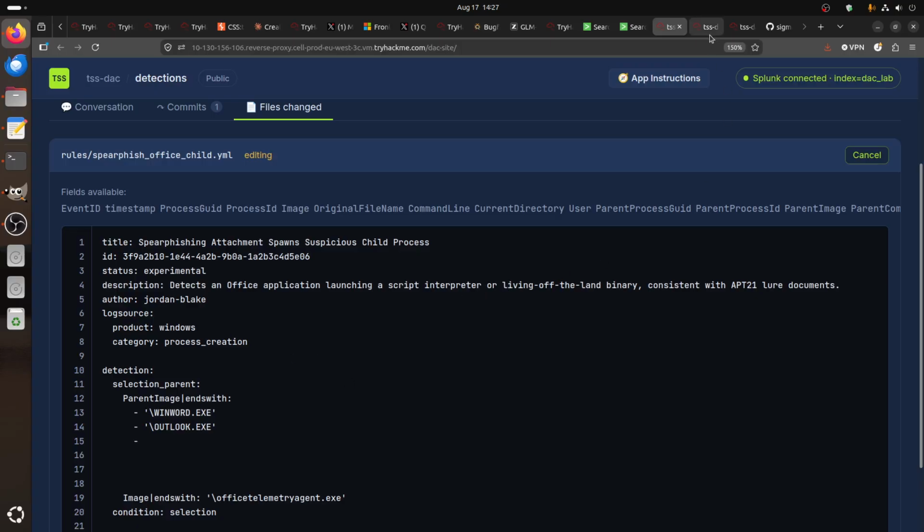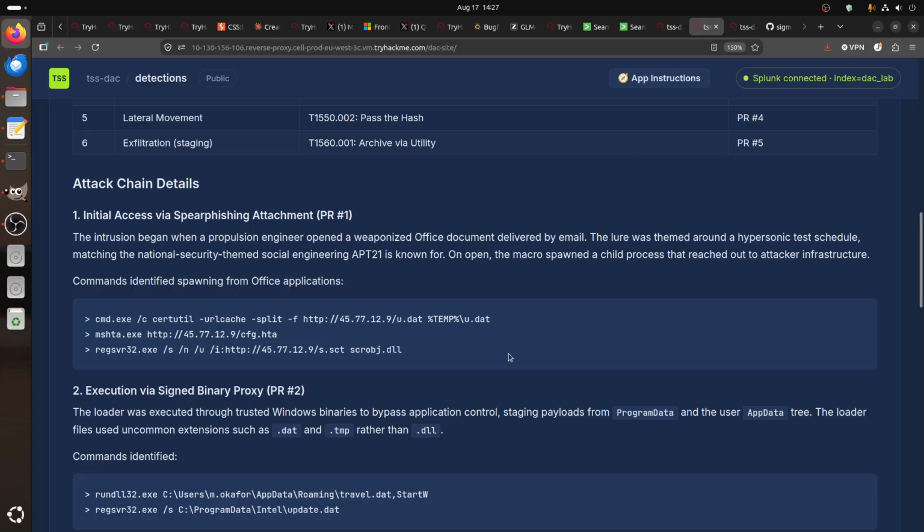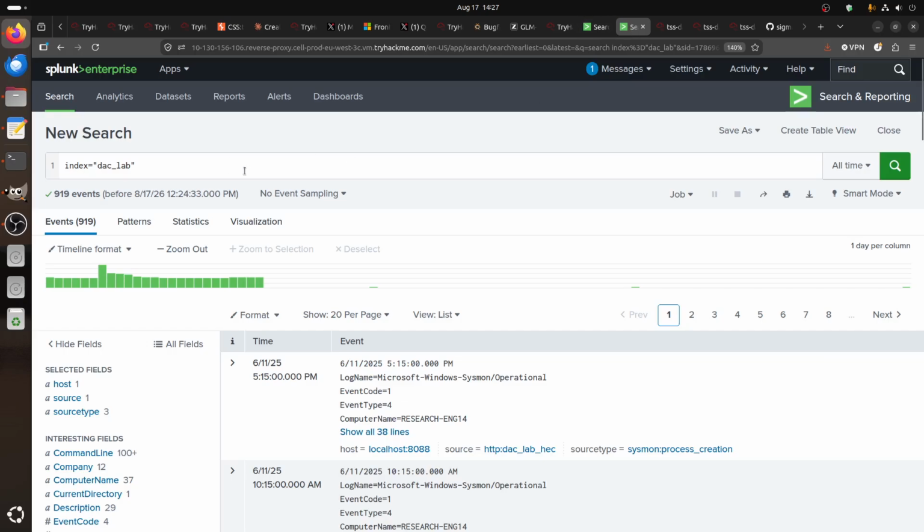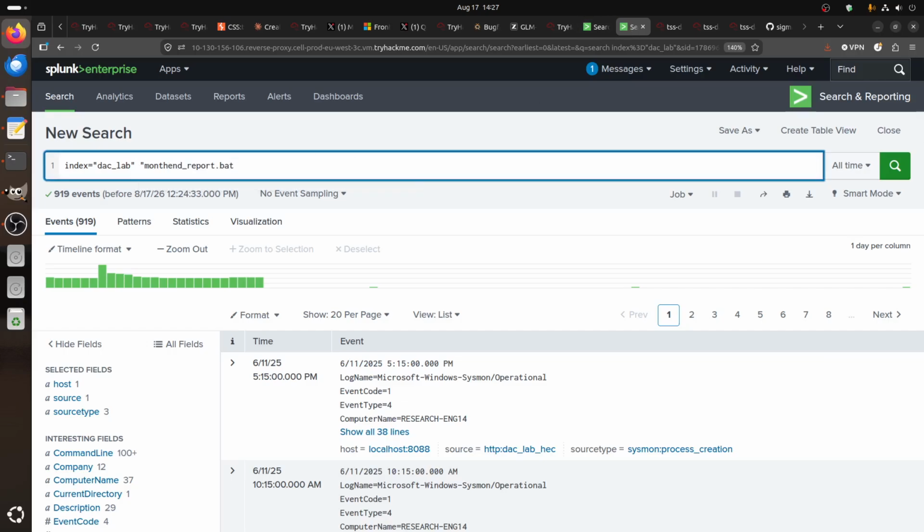We can check quickly here before we jump. Okay, let's see. For example, here they talk about development. No, not that one. This one, for example. Let's take this one and see what exactly we have in this environment. Let's see what we can get from this.